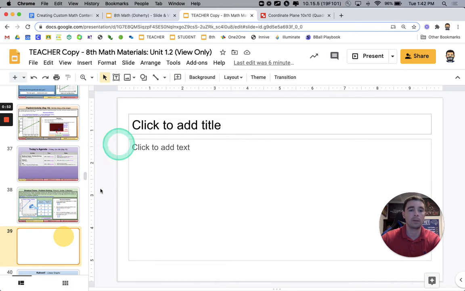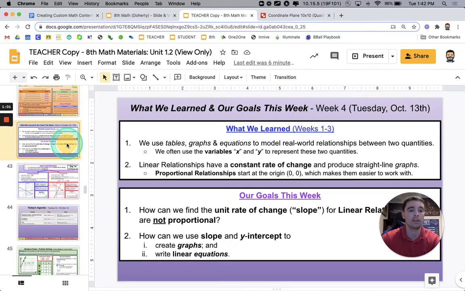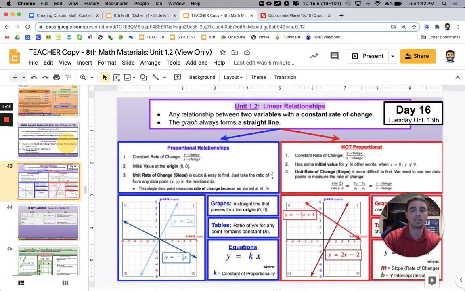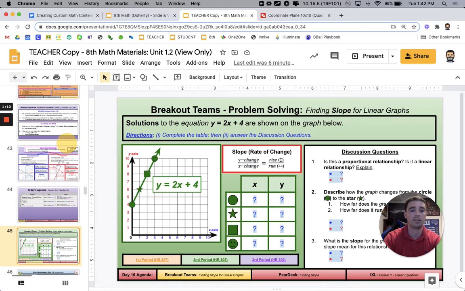One of the first things you might want to do is just decide what background color, because white as a background color is kind of boring, but also the different colors have a benefit that, for example, if I take a look here, when we're working in class, you might have all these purple slides be one piece of class, like our intro as we're talking about stuff, and then you might use different colored slides, like jumping into a green slide for one activity in class.